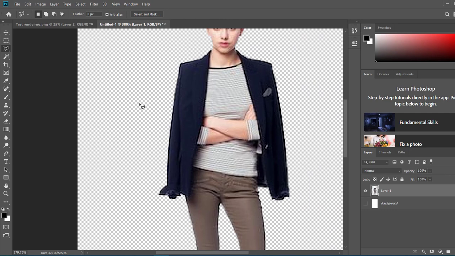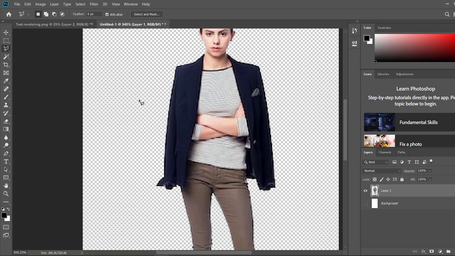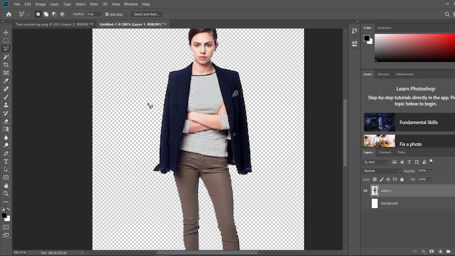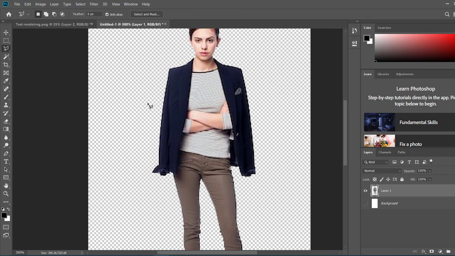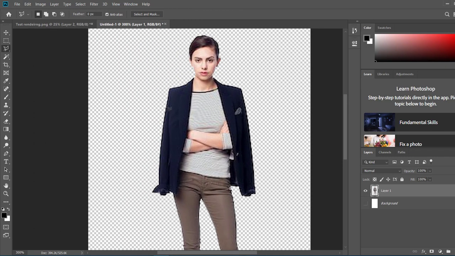You can either hold Alt down and use your scroll button, or if you're like me and you have a magic mouse, you have to use Control plus and minus. So you would zoom way, way in and then outline your chick, your man. Say I'm gonna be like, this jacket arm thing is not working for me. Let's delete that.